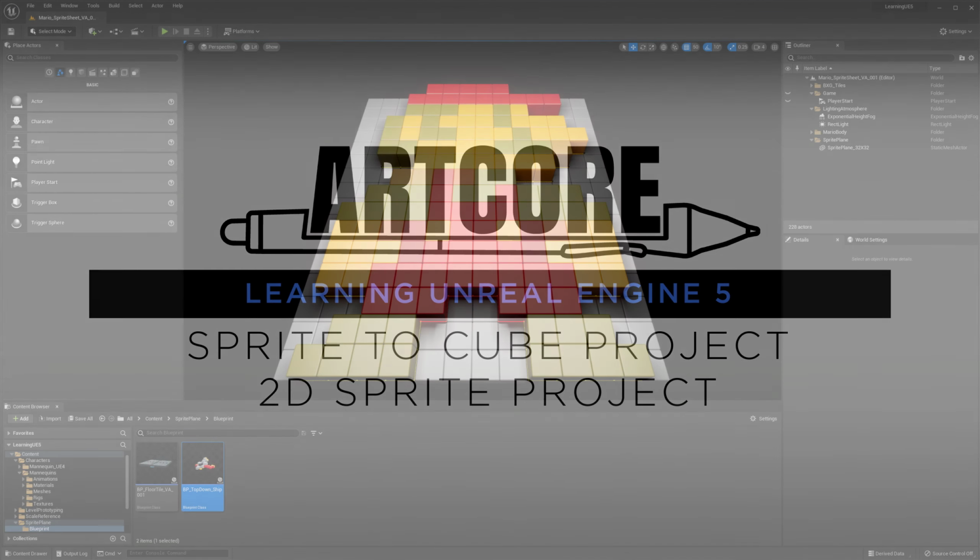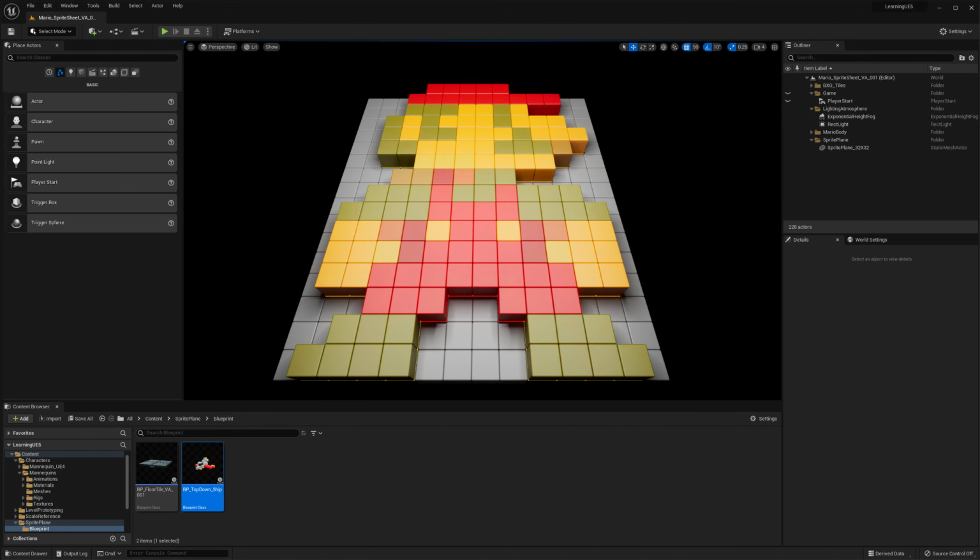In this section, we're going to be expanding on everything that we've learned in the previous videos, and we're going to take it to the next level. I think we're going to do a fun little project where we're going to revisit retro graphics from the past. And since we're just doing very simple stuff with cubes and materials, we're going to recreate the look of creating sprites, and we're going to be using cubes to be able to do that.